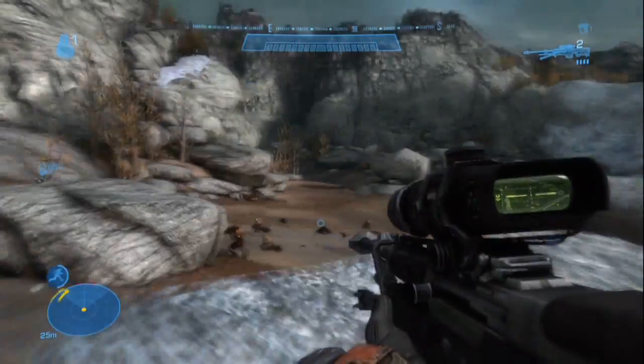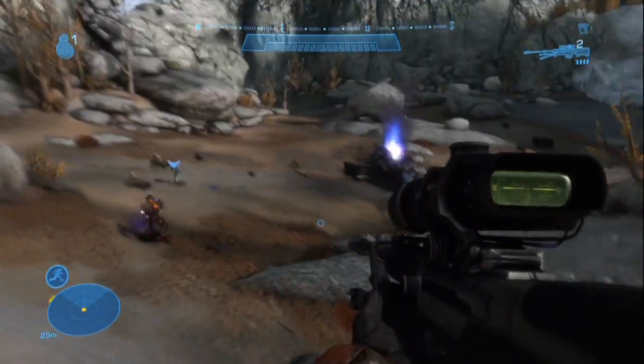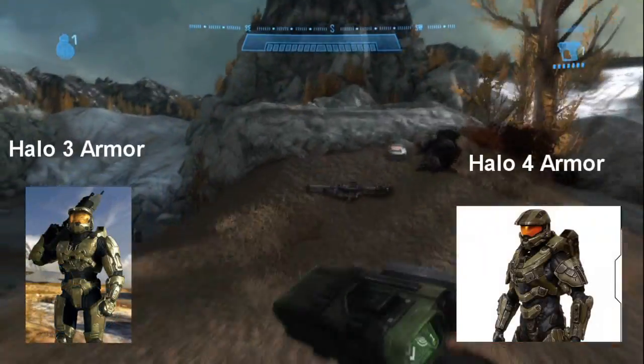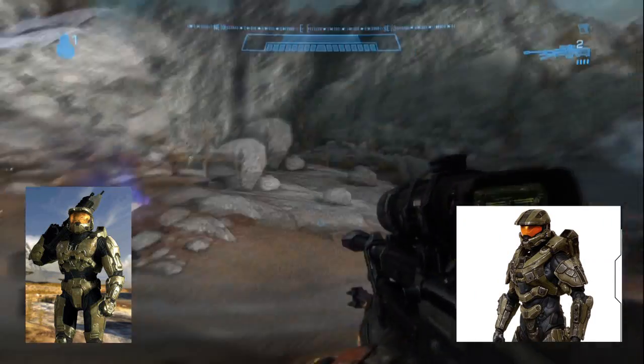there was the big reveal, Master Chief's Halo 4 armor, which is a lot different than how we saw Master Chief at the end of Halo 3. His helmet's different. Pretty much every piece of armor is completely different.